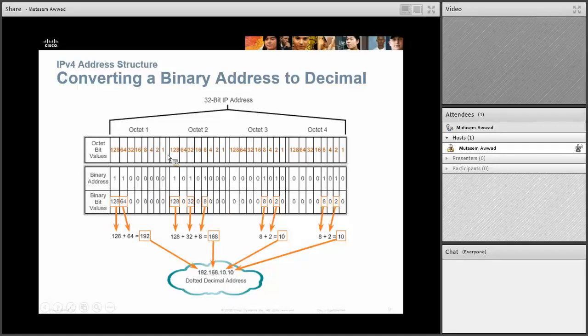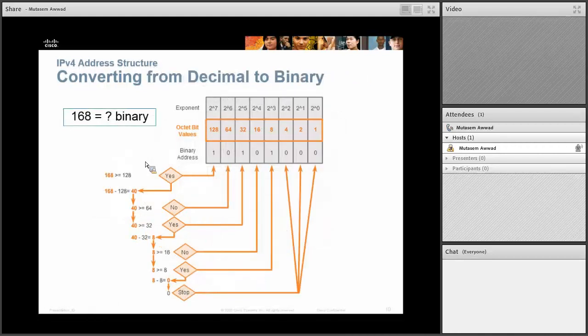And don't forget, these numbers are very important to remember. That's worksheet number 1 that we did in class in week 1, and this is what it's all about. All right. So if you know how to do it, you really don't have to worry about it. Now, going from decimal to binary. For example, if they ask what's 168: there's a 1 for 128, plus 32. You can't have 64, so you put a 0. Can't have 16. So you need a 128, a 32, and an 8, and then the rest zeros.